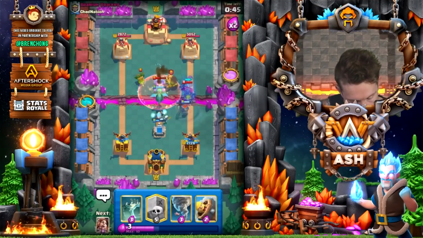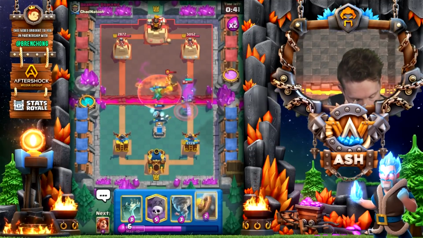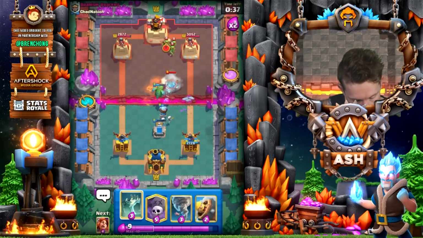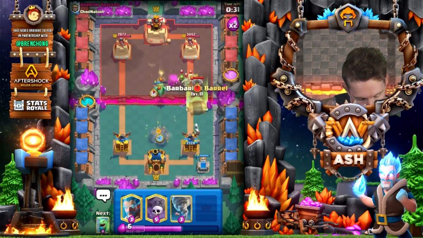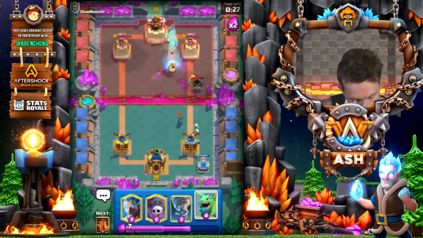Poison. Nice poison value there. And we are not super concerned with keeping the poison for the Skeleton King. He decides not to use the ability here. I think that was a wise choice. We can play the... not a big deal playing the Valkyrie same lane as we did there.